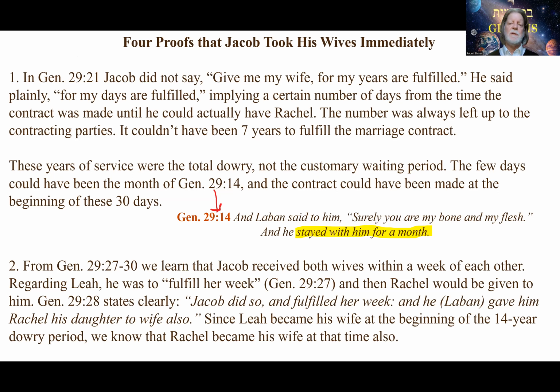Dake takes the position that Jacob took his wives immediately when he arrived in Haran, and I think he's absolutely right about that. But most people think he had to work 7 years for Rachel, and then he got her at the end of the 7 years. I'm sorry, he worked for Rachel, but he got Leah. Then he had to work another 7 years before he got Rachel. So it was actually 14 years before he was able to marry Rachel. But that chronology doesn't work out, and Dake gives the explanation for that.